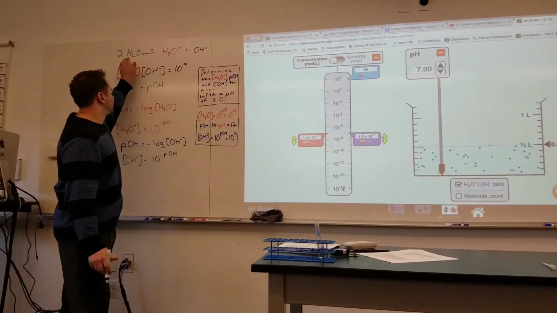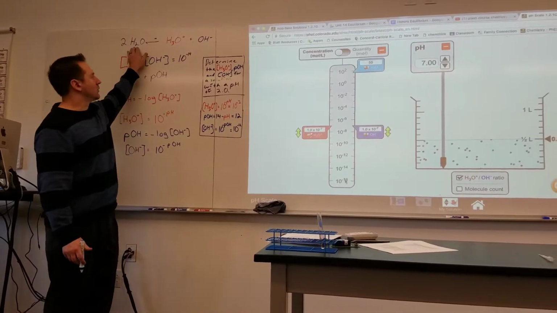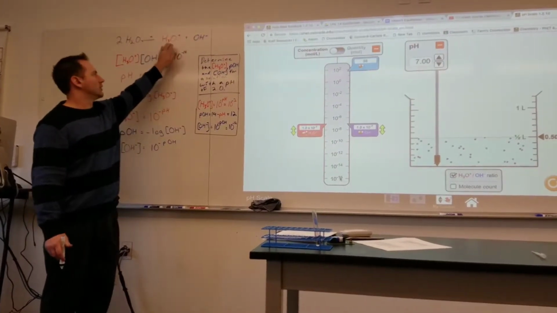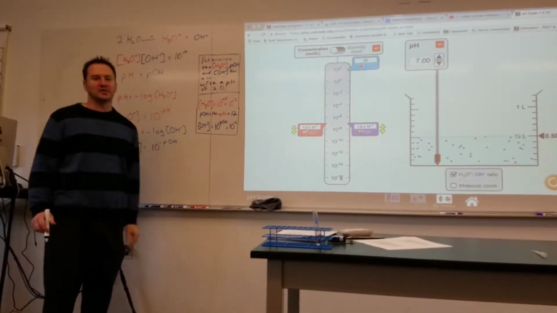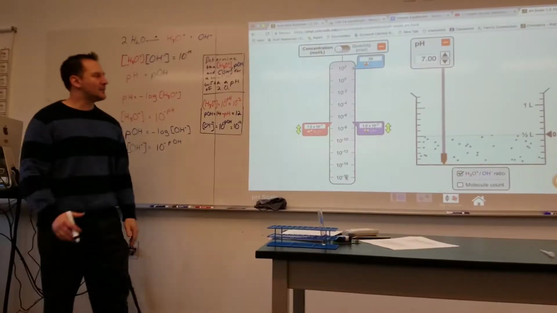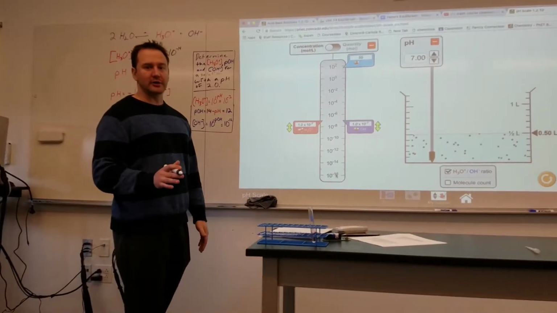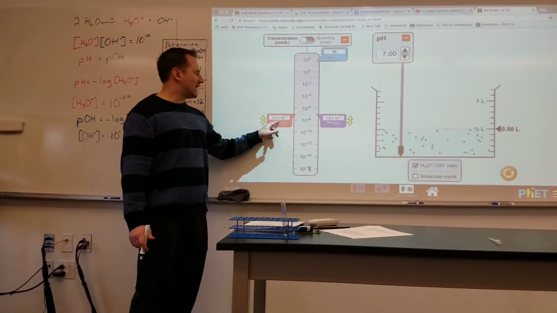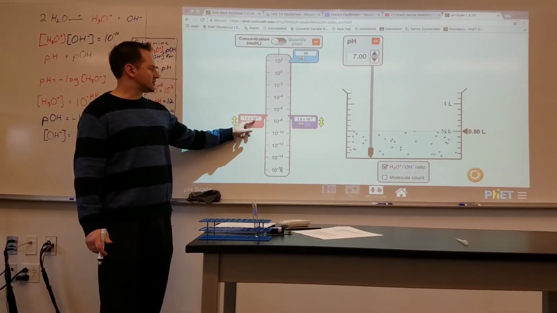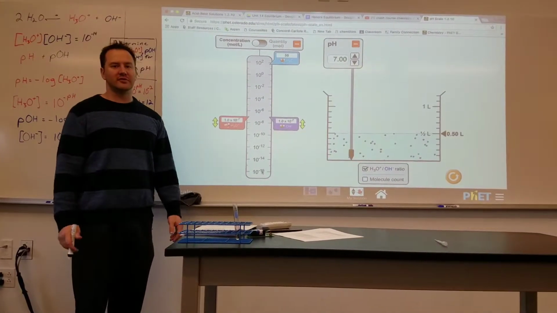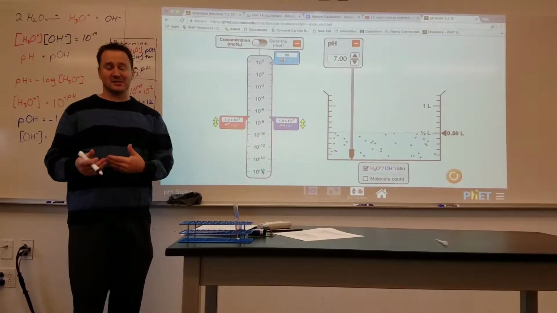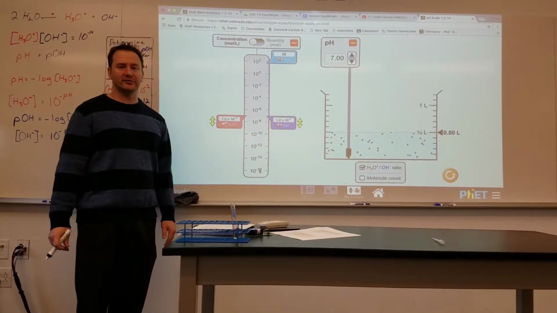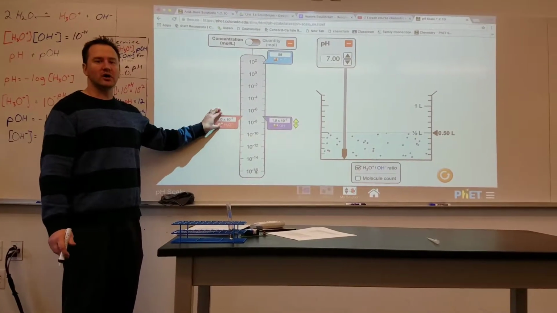And that looks like this. So you have water molecules. One water will remove a hydrogen from another, and you'll end up with hydronium and hydroxide. So this happens, but it happens at a very, very low molarity, or low concentration. In fact, it happens where you have a concentration of 10 to the negative 7th molar. That's a decimal with 6 zeros and then a 1 after it. So very, very low concentration.